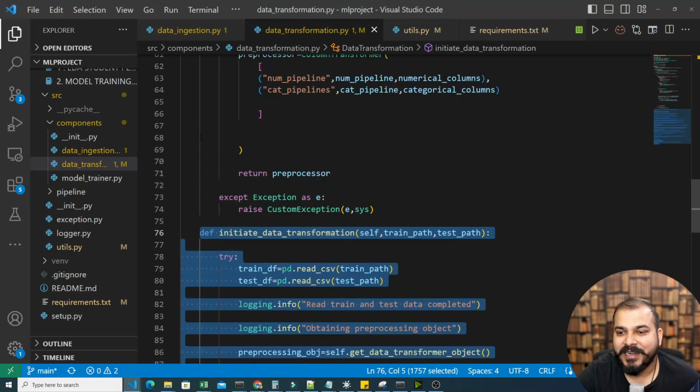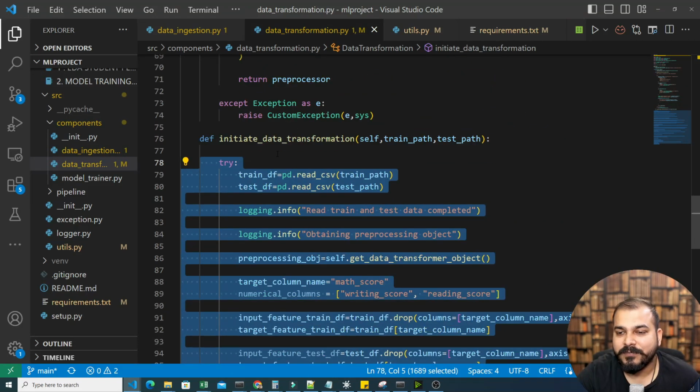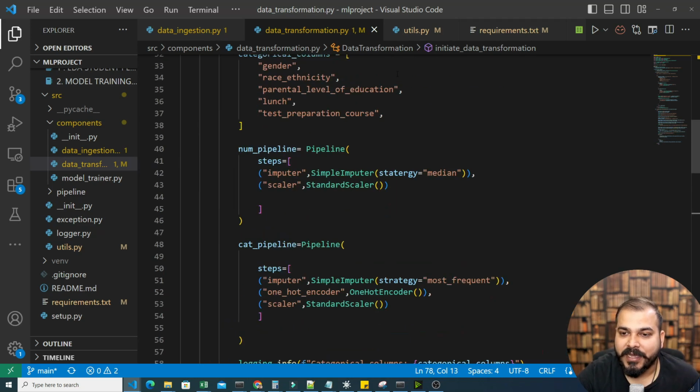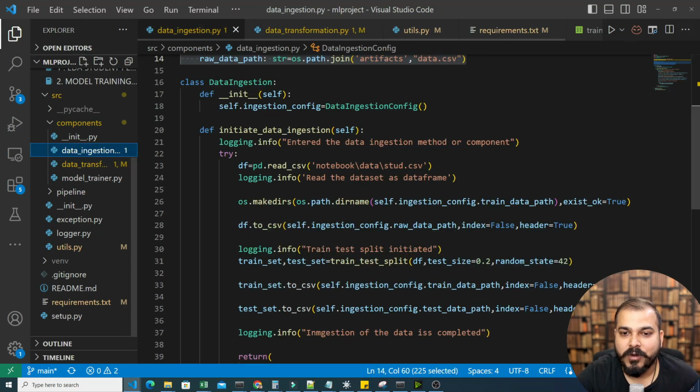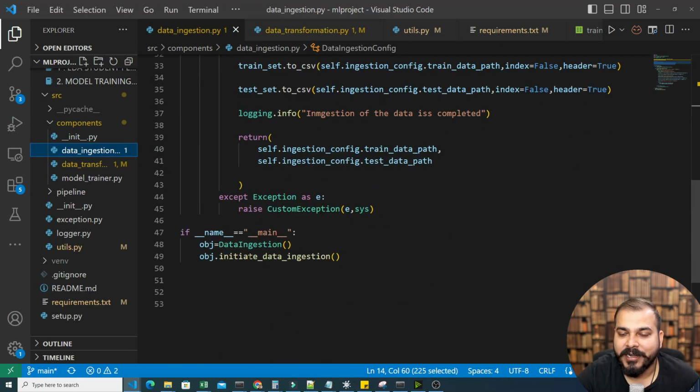We have almost done the data transformation. In data transformation, we are handling the categorical values and numerical values, and creating this entire pickle file. Now it's time we go into the data ingestion part. I had already written this code.